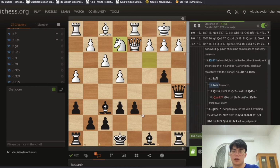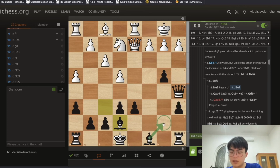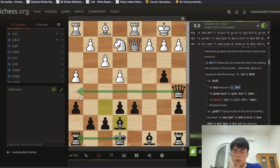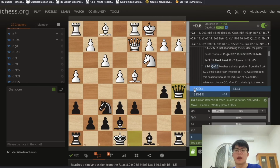And I think after, for example, just bishop e7 defending d6, we already have a lot of initiative here. In the future, we can just move our queen away from the a5 square to allow for a5, a4. Bishop e7 is also going to come. It's going to be on a better diagonal. We can even castle, and we should be okay here, with our queen also providing support on the 5th rank. So we're going to be quite happy in that position. So king b1 allows that.